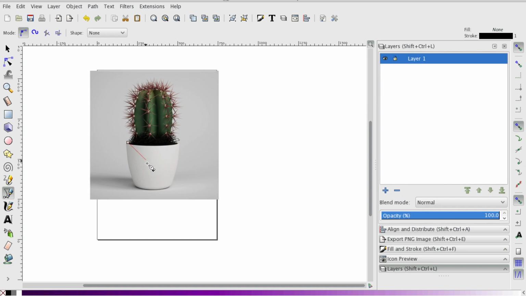So the best way to do this, what I'll do is I'm using a mouse. I'm just going to click and then you'll see this red line. I want to follow the curvature of the cactus. So I'm going to click down and hold. And as you can see, there's this blue line coming from the endpoint. What that's doing, it's signifying the curvature that I'm creating, as you can see in that red line right below. And once I let go, you'll notice there's this green line that's tracing the cactus.